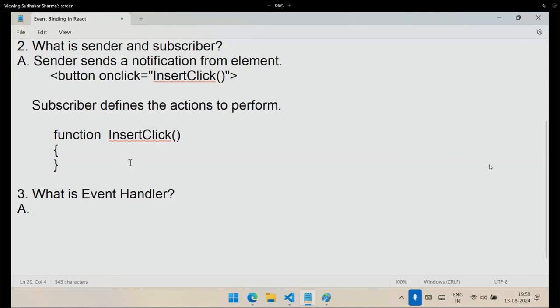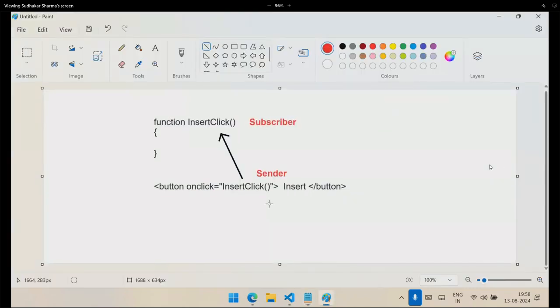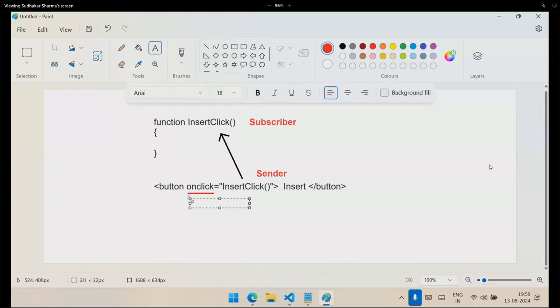Actually, for example, you see here on click. What is this on click? So actually this on click is an event. That means on click is the name of the event.